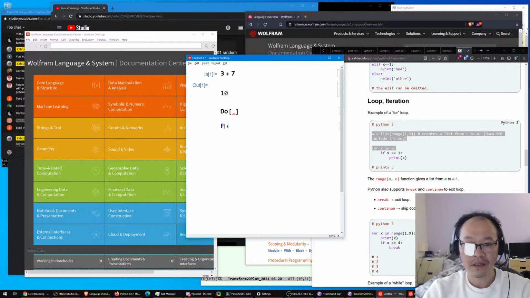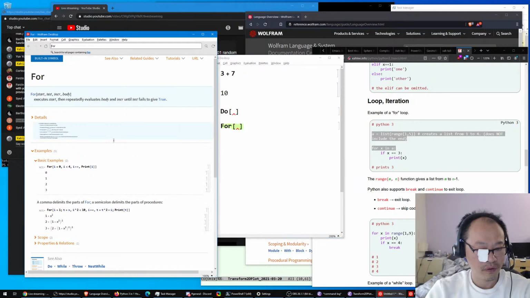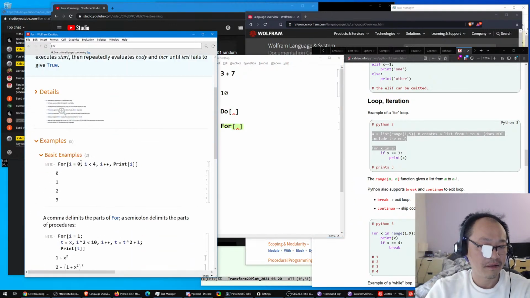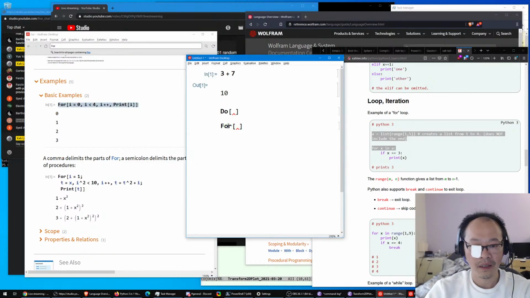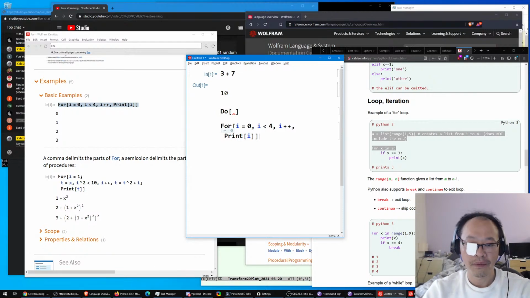So let's do a for loop. First of all, look up the syntax for For. And let's just copy it, instead of me typing. For example, I start from I equals 0. Then the test is I less than 4.